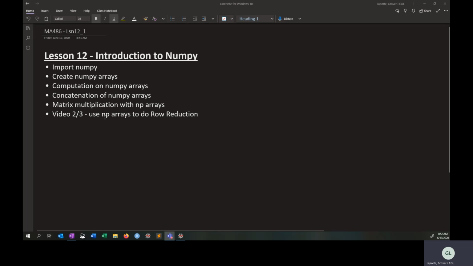Then in videos 2 and 3, I think I'm going to do broadcasting in video 2 and maybe some of the mathematics behind row reduction, and then in video 3 we'll actually program up the row reduction piece. I'm not sure how long it's going to take, so the math may move into video 3. But the programming part, once you get the math done, is relatively simple. All right, here we go.